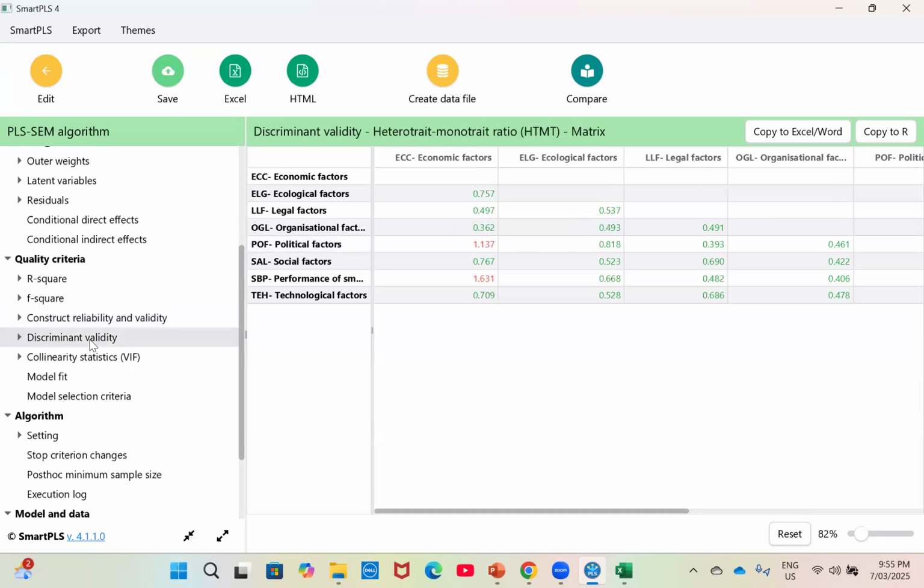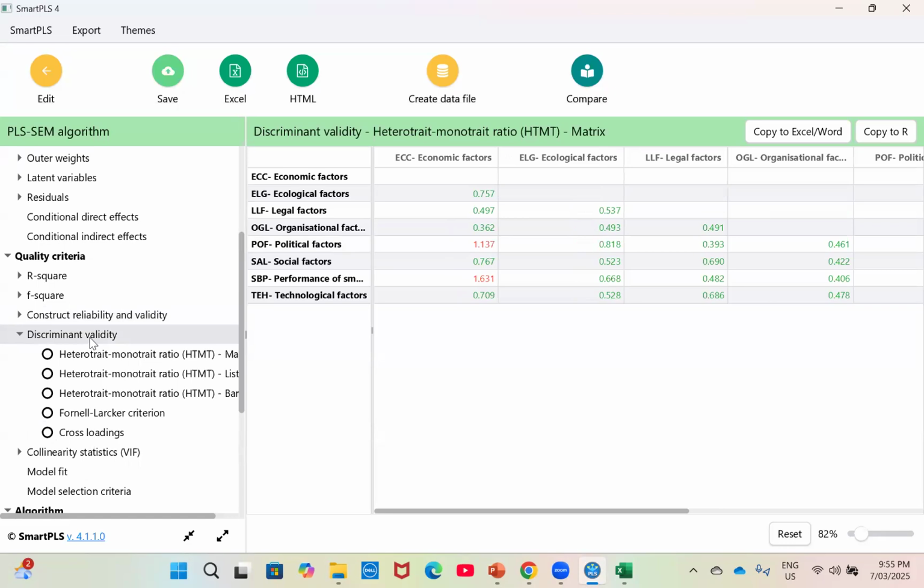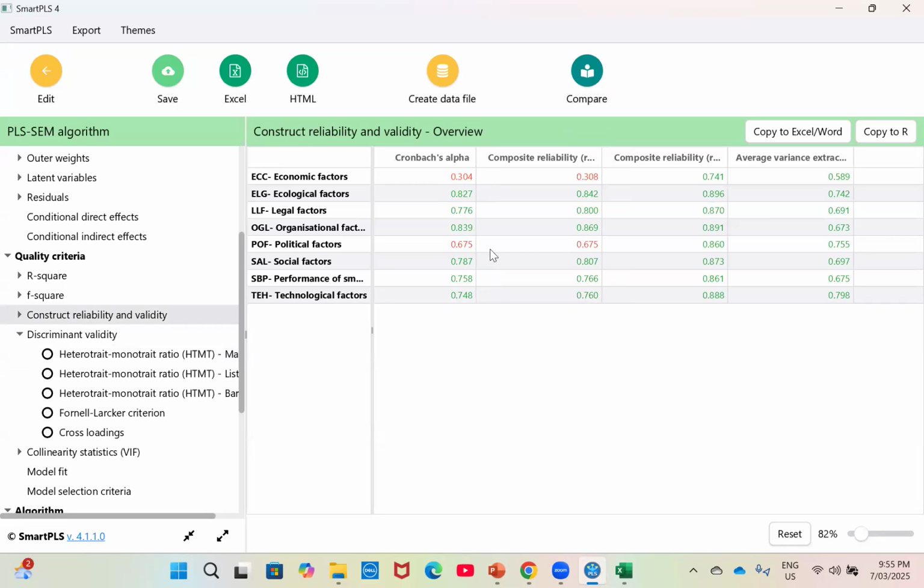Now, is that acceptable? Yes, it's acceptable, at least 2. So 2 or more should be okay. The discriminant validity, the HTMT, yes. It seems we have issues with political factors and economic factors, and that is not surprising because from our construct reliability, we can see that the economic factors and the political factors have a Cronbach alpha issue, which is an internal consistency issue. They are internally not reliable in terms of the indicators that we use. Maybe we have to go back and check or do some data cleaning or something. But at this point, we can't do that. Let's leave it as it is.